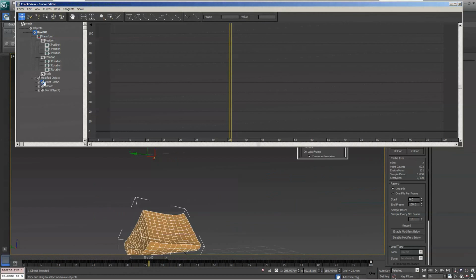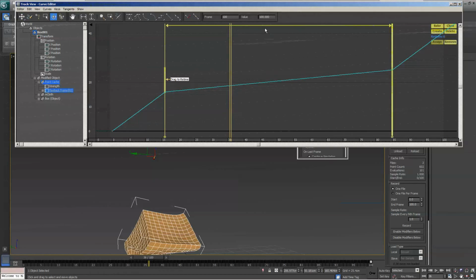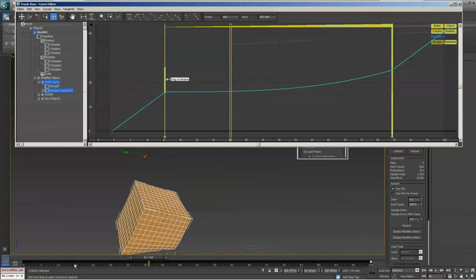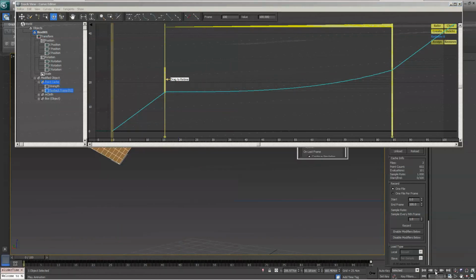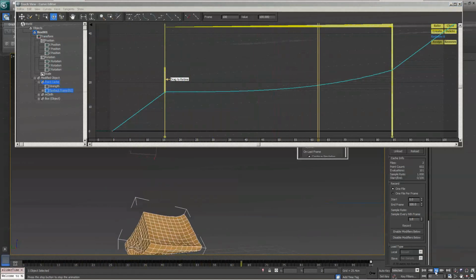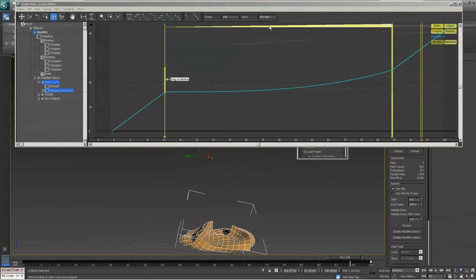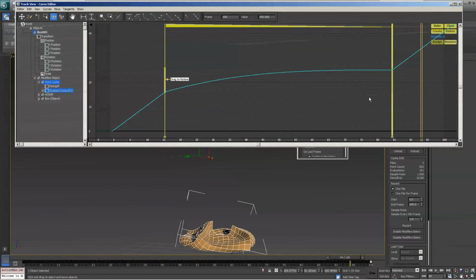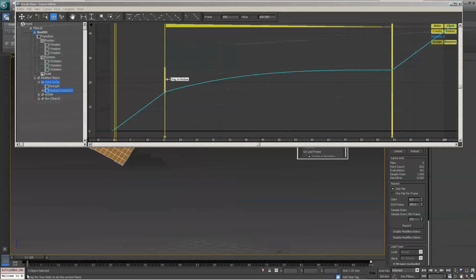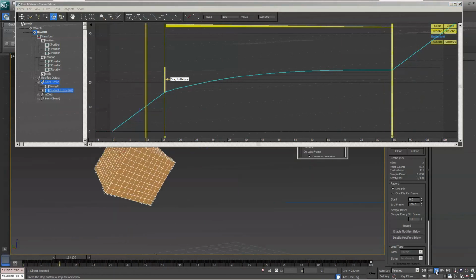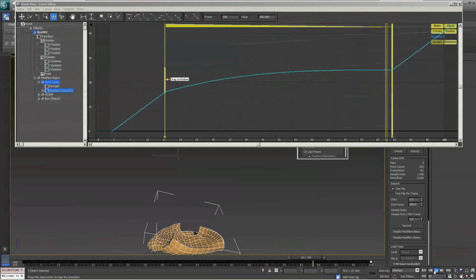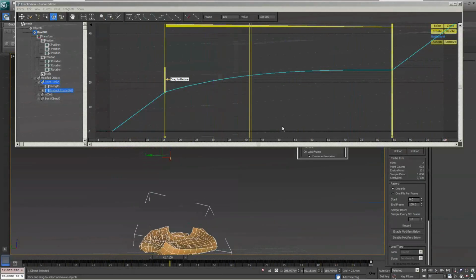Note that the ReTime tool allows you to do a few more things, such as you can click on the top bar and change the curve mode. We can ease in, so we get a harsh stop, and we can ease out, so the slowdown is gradual. And then the speed up is pretty harsh.